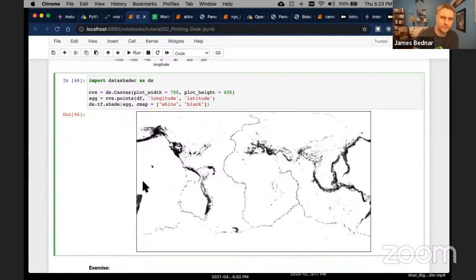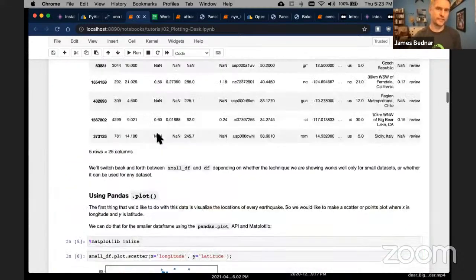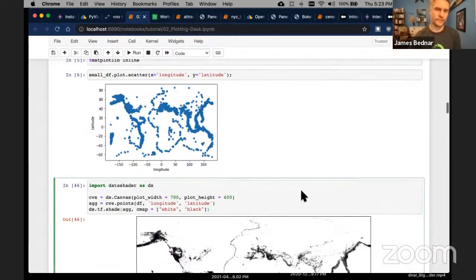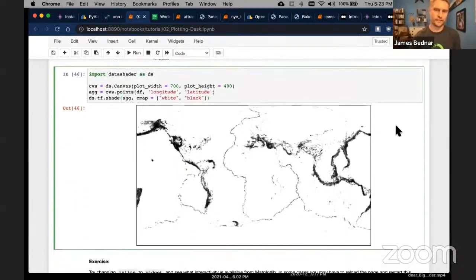So in this pixel, 0 landed, so it's white. In some other pixels, quite a number of earthquake events landed. You can't tell because there's no hover, there's no interactivity. There's just this raw dump. But basically, every pixel is colored by how many earthquake events landed in that pixel. And it's just taking this latitude and longitude data and dumping all of it, all 2 million rows of it, into a fixed size grid.